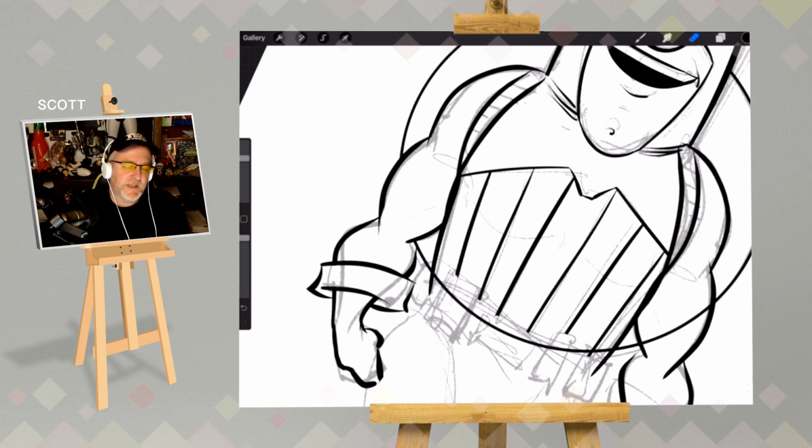So basically we're going to do some exercises that are really interesting next week, like never taking your pen off the page once you start drawing. You have to finish the whole thing that you're going to draw before you ever take the pen off the paper, which sounds crazy, I know, but it's a really good exercise and it teaches you lots of cool things.